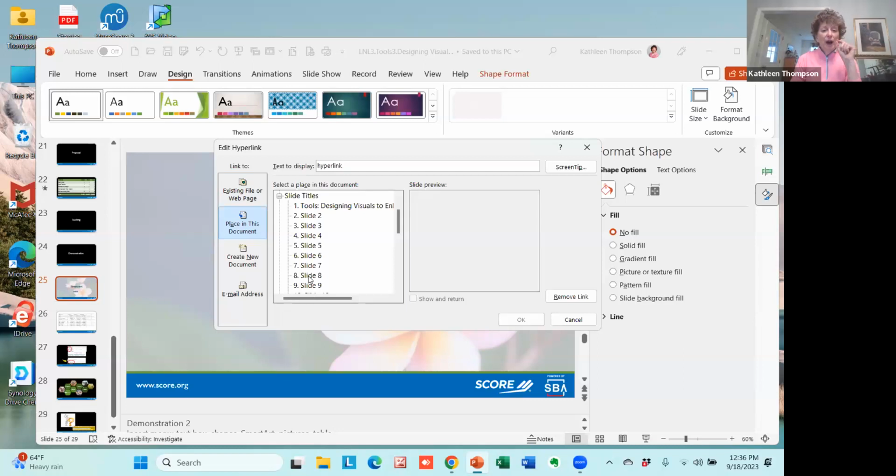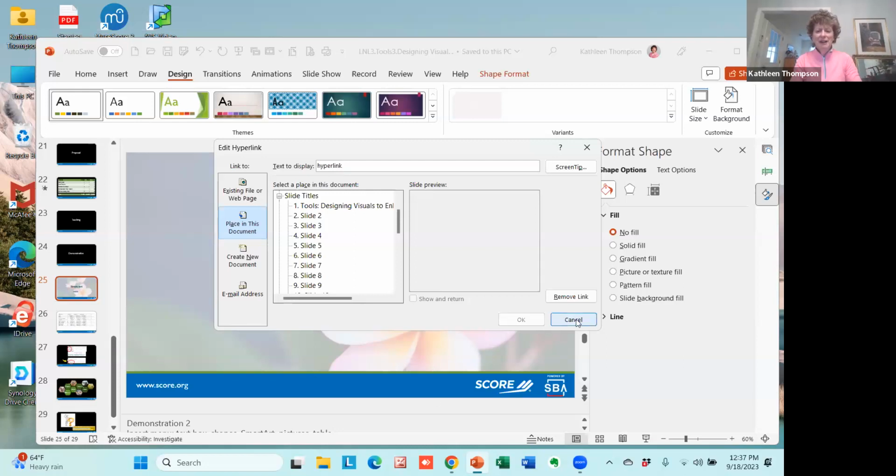So that if slide 2 is the one with my really cool graphic that goes 1, 2, 3, 4, 5, and I always want to go back there, then on slide 9, I could have a hyperlink that takes me back to slide 2. And then I go to slide 10, and I have a hyperlink that takes me back to slide 2. So it keeps bringing me back to the one I want. So it can guide you back and forth in a presentation, so you don't have to scroll or do some weird thing where you try to find the page you were looking for, because that can be really challenging.